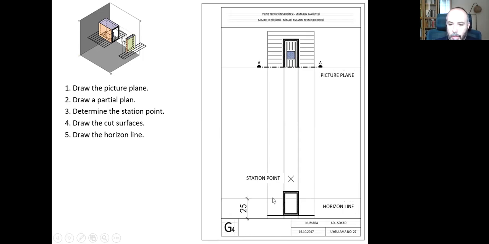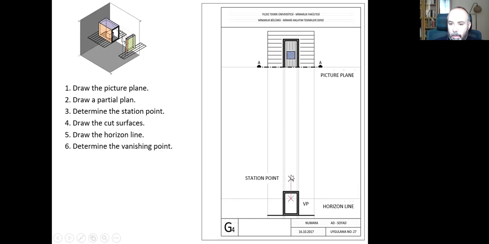In the fifth step, I need to draw a horizon line. As you can remember, this is the level of my eyes. So it can be something in between here. I just measure 2.5 centimeters and draw this horizontal line and name it as the horizon line.